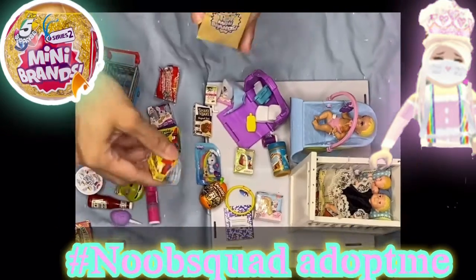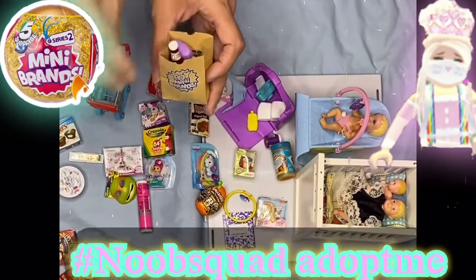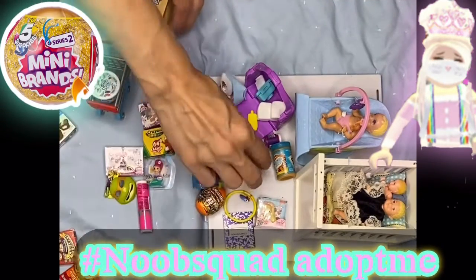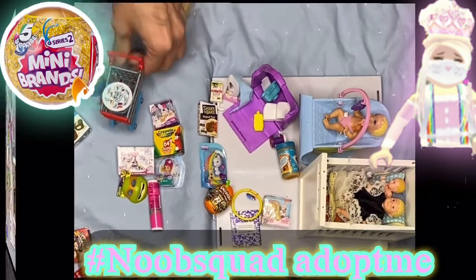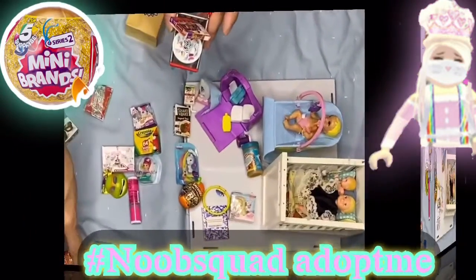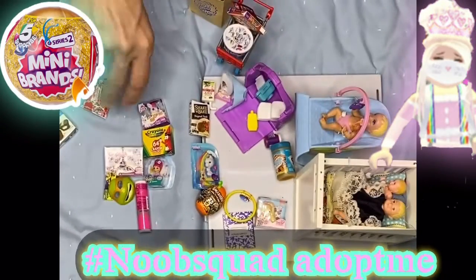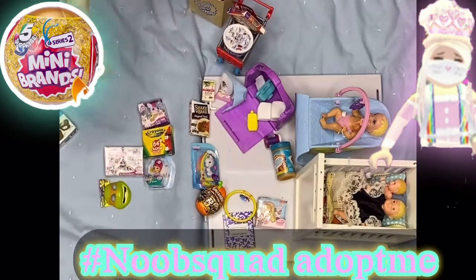And look at these cute paper bags. You can have these cute, adorable paper bags if you unwrap them to put all your goodies in, and the shopping cart, as well as the little scanning section. These fit perfect with 12-inch regular Barbie dolls. OMG, guys, stock that fridge up with realistic food and have yourself a complete ball with your dolls.